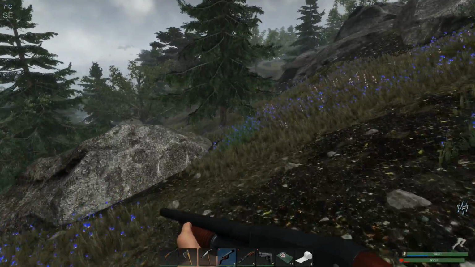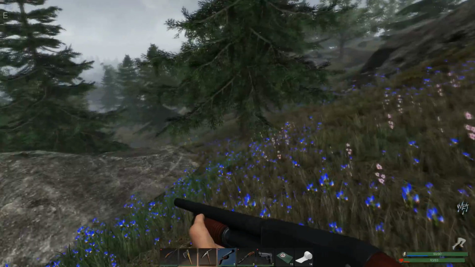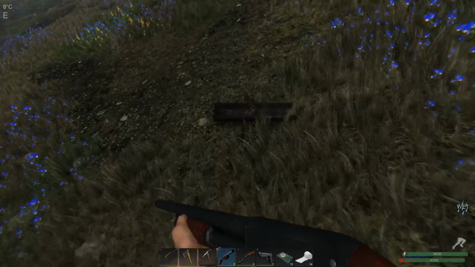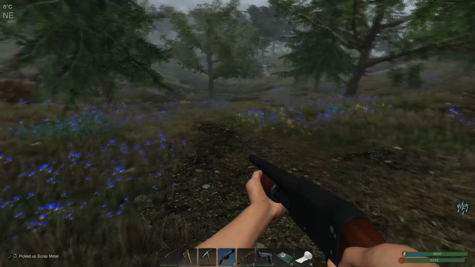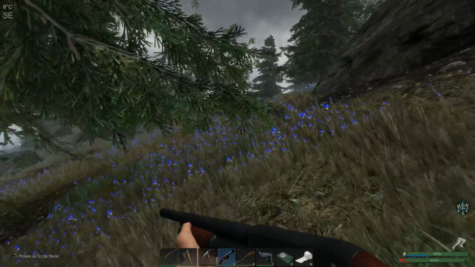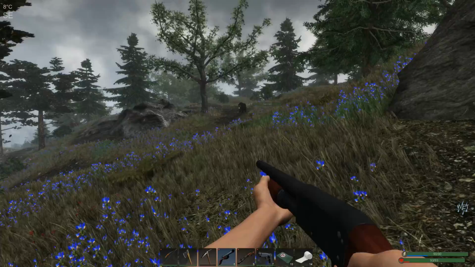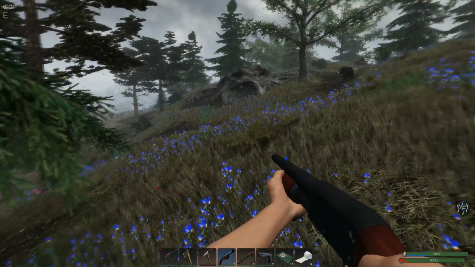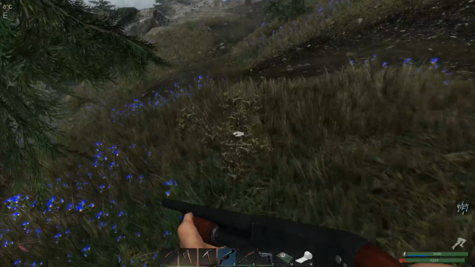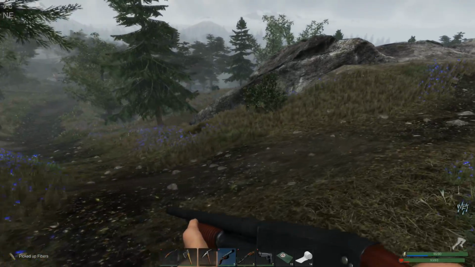Okay, anything? Any goodies for us, game, please? A little bit of scrap, that's not much, but you know, we'll take it. Bit of red, bit of reddy brown there. Oh, hello bear. Okay. We will head over in this direction then.